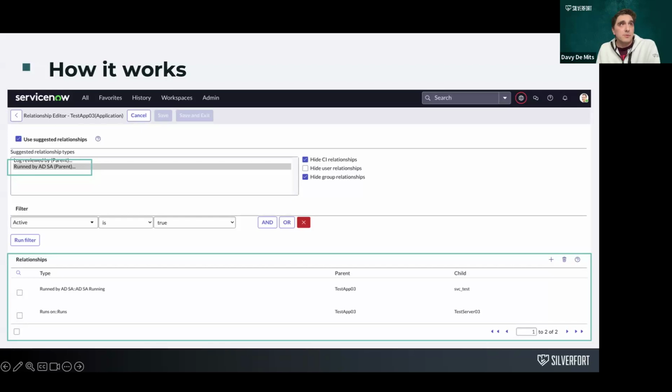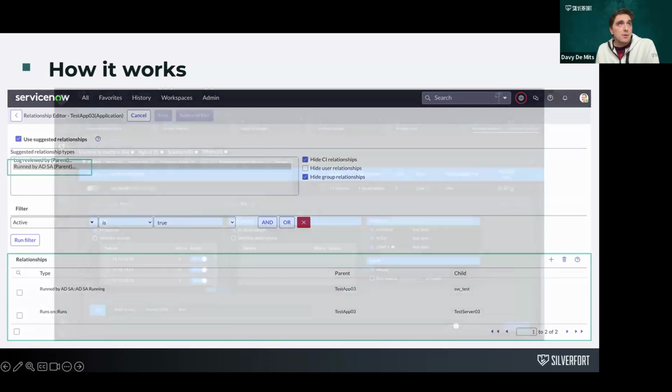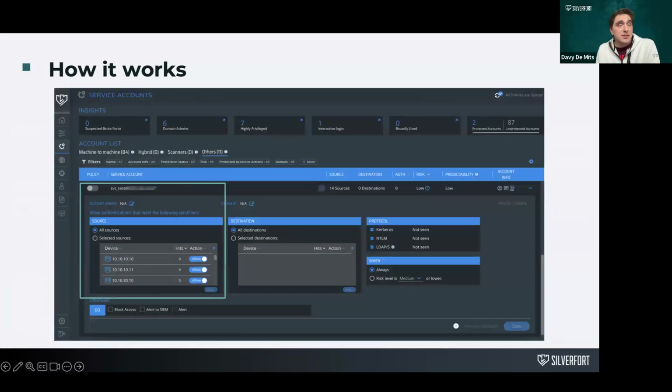There's a part of the screen that we made a bit smaller just for easy reading. And then at the end, at the bottom, you will have that relationship in place. You click save, you update the policy, the CMDB, and that relationship will then be in place. Once that happened, your application scans for data, as I said, and it will update our policy. For example, here you can see that it added sources to this service account automatically to this policy.